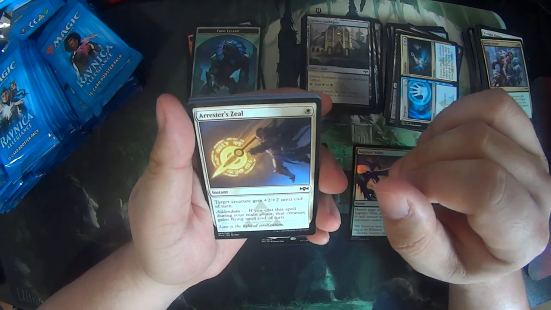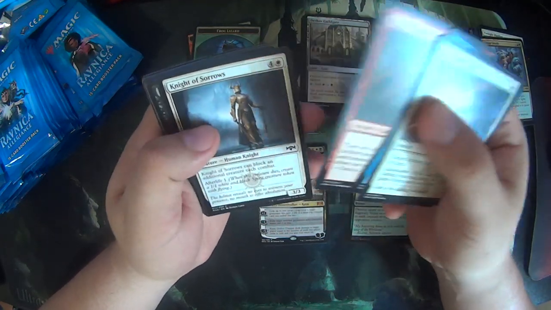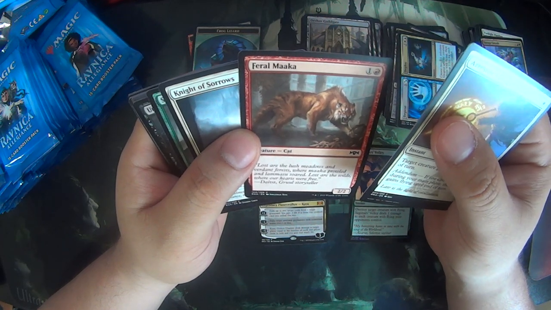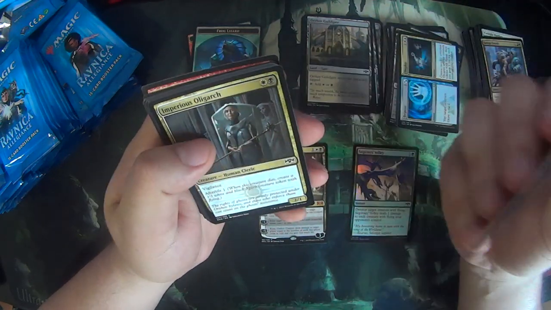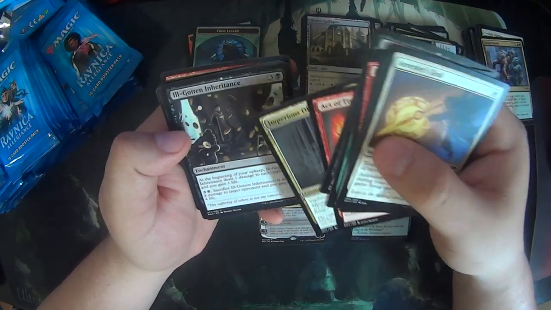So, next pack: Arrester Zeal, Shimmer of Possibility, Feral Maka. I think it's Maka. Knight of Sorrows. I'm not going to go through all the commons, guys. I'm just going to show them. Ooh, I love this one. This is a great common.